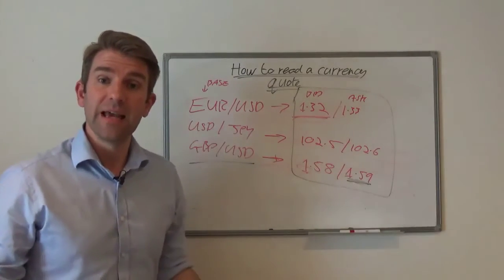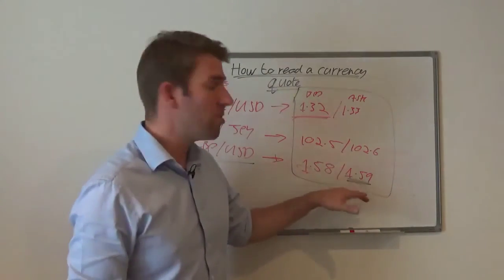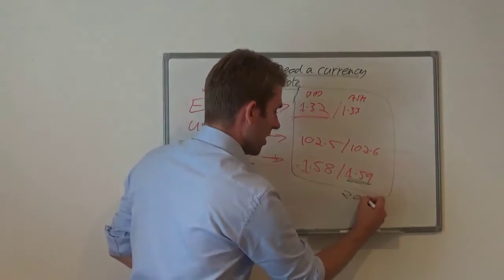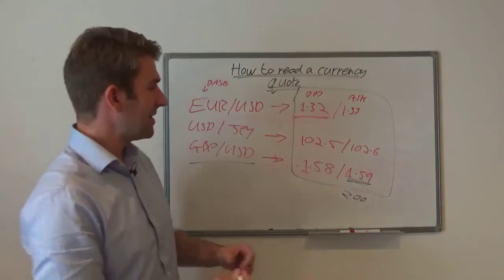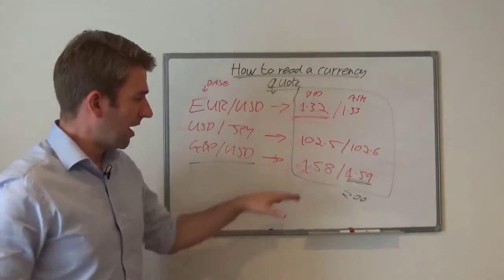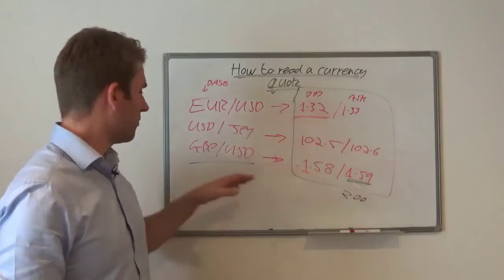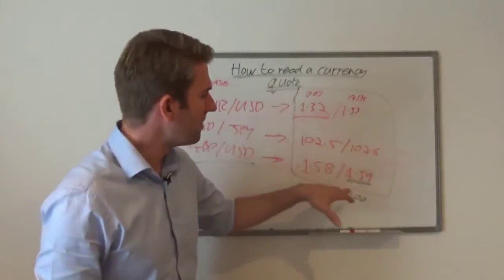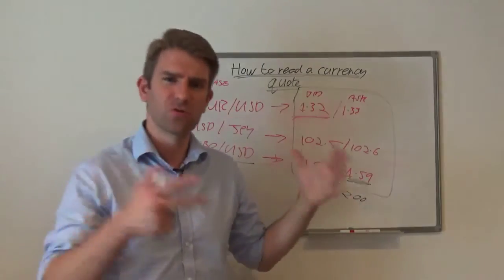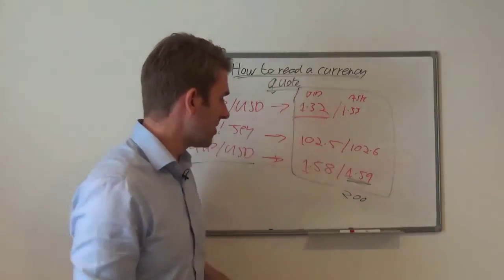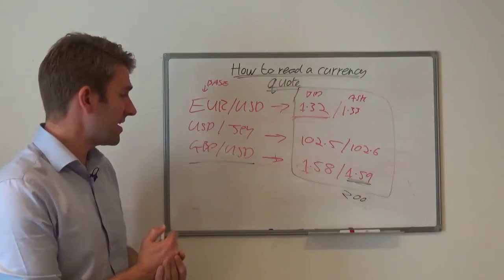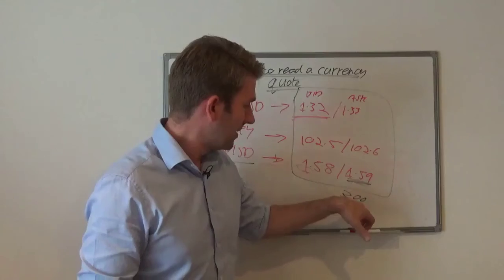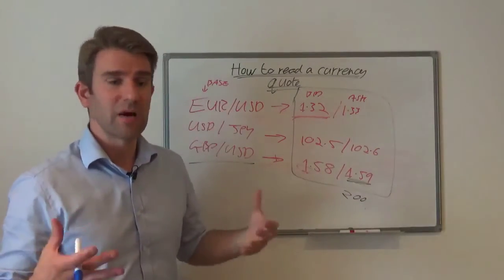So what's going to happen if, for example, the quote goes up to 2.00? Because we are long the pound, we have made the difference, which is 0.41, 410 pips. Let's not talk about pips for now, let's talk about cents. 0.41 cents, we've made that. Great, fantastic. Now we can sell our pounds and we get back the difference between the two. That's how we're making our money.